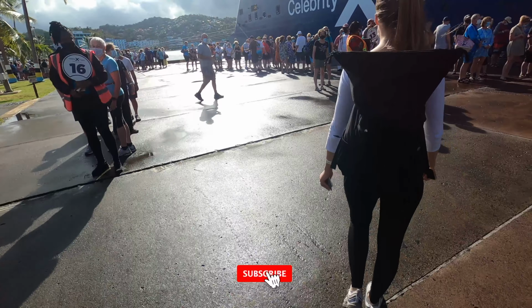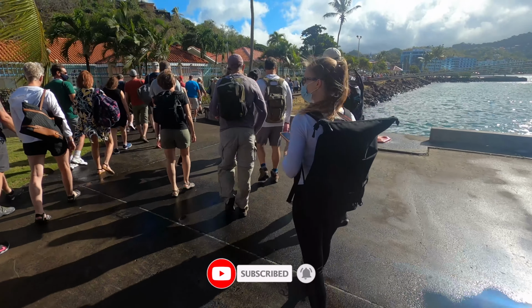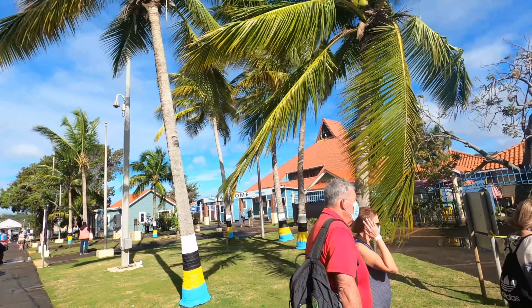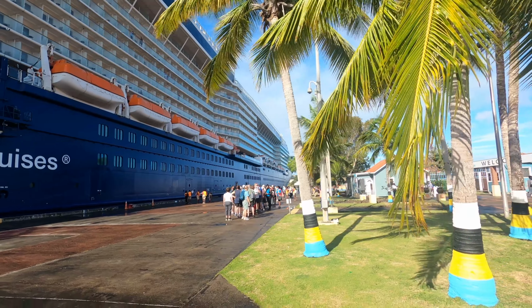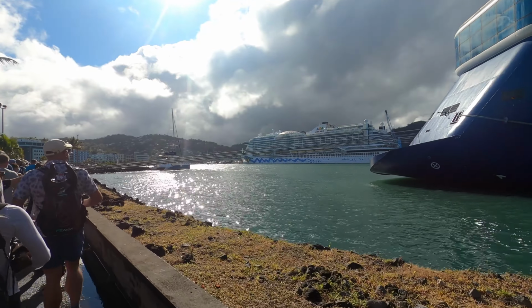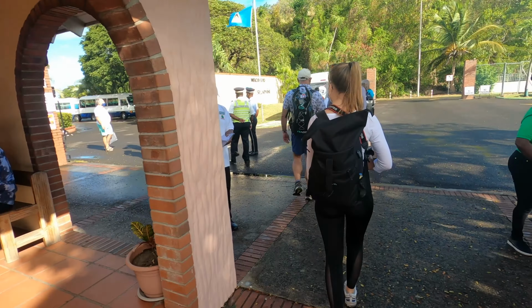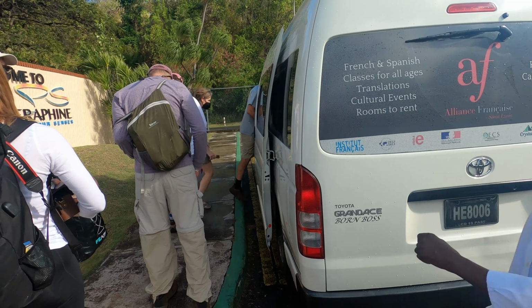The cruise line we traveled with offered a variety of different excursions, and because we like active vacations, we decided to book a hiking excursion. We usually like booking excursions with the cruise line directly, since it's well organized and they bring you back to the ship on time. So we started our journey at the cruise port in St. Lucia, where we got picked up by our driver.